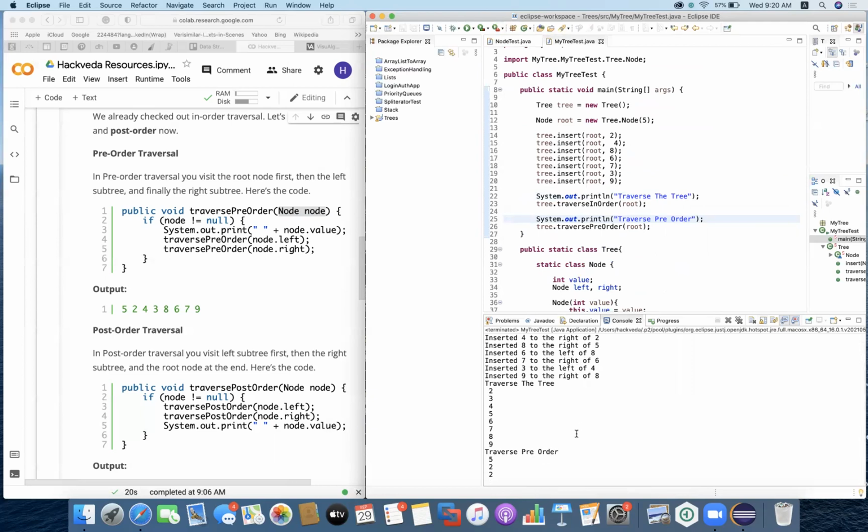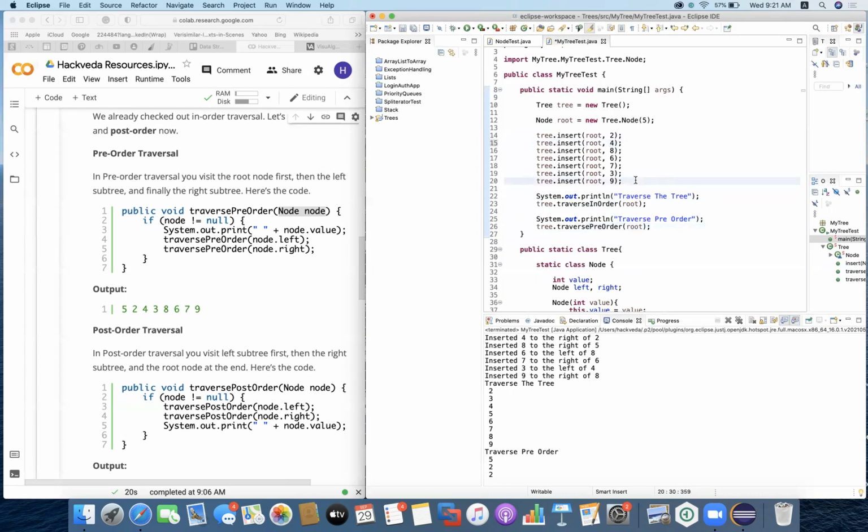So what have we got? We have inserted the tree 5, 2, 5, 8, 8, 6, 4, 8. So we got the root node printed, 5. Then we have got the left tree 2, 3, 4, 5. So why is 2 printed twice?